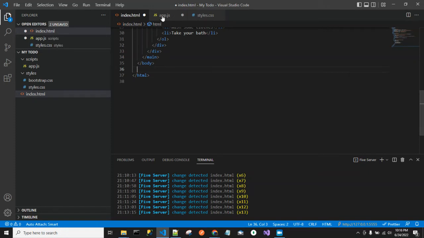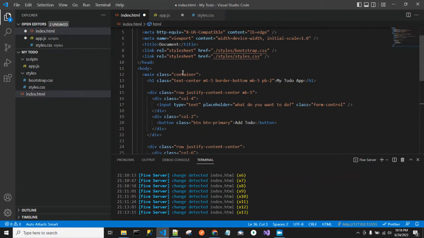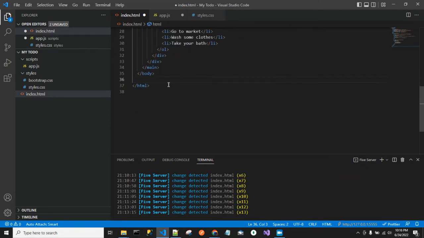And secondly, JavaScript will be trying to modify your HTML, and you want to make sure that this HTML has been loaded first before JavaScript is loaded. Else, JavaScript will say, hey, I can't find the body. If you put JavaScript at the top, it will not find it. So let's add a script. Just select script with source, and the source is going to be script app.js.